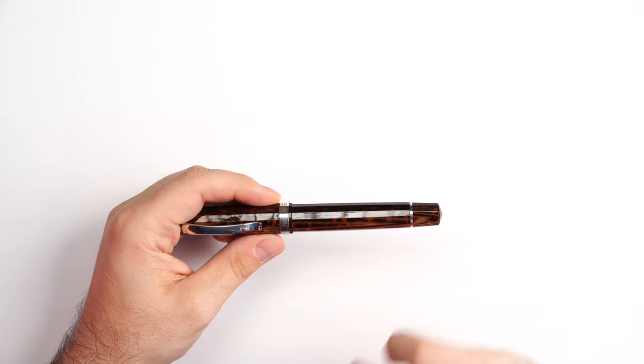I sent this fountain pen to a very special person with knowledge in repairing fountain pens. He took on the quest of opening and servicing it — a very special challenge because there are no more parts for this pen. If something goes wrong, if you crack a small part like the piston cap, that's it. Imagine the stress of sending a fountain pen that was riding perfectly to be repaired. I wanted to do this process because later — one, two, five, ten years from now — there will be no one available to do this kind of service and no more parts.